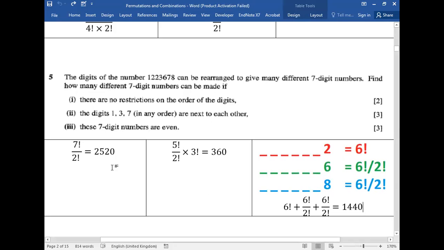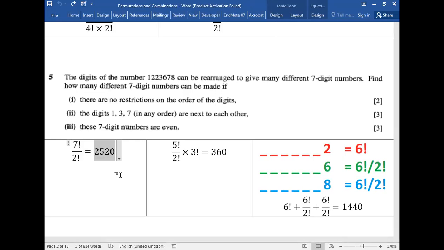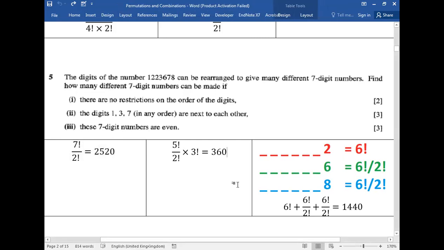Remember, all the total 7-digit numbers that you could have found were 2520. So if any of your answer is greater than 2520, that was not possible. Total 7-digit numbers ही 2520 बन रहे थे. You cannot get more than this number. Is this clear? So if you have made a calculator putting error, you can verify it with this answer. Is this clear?